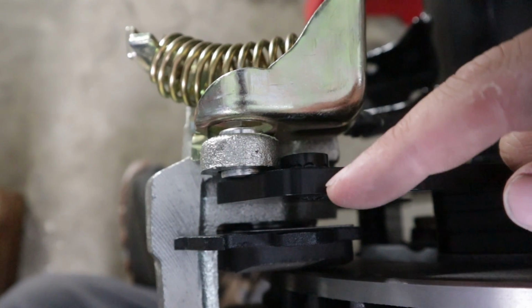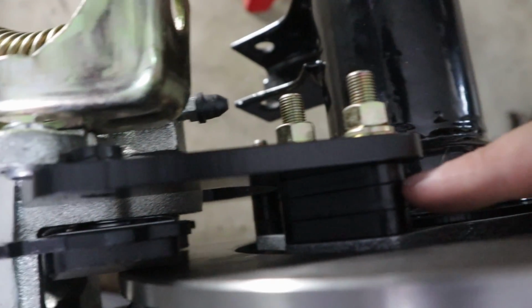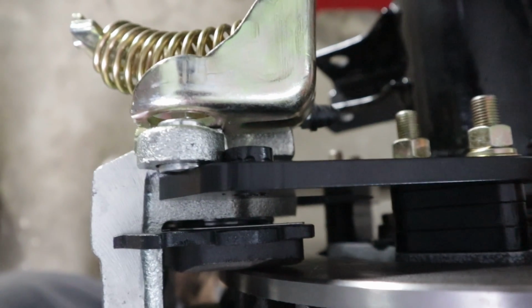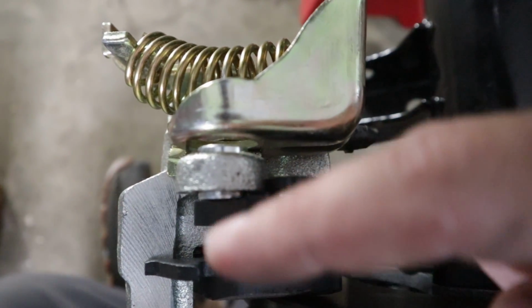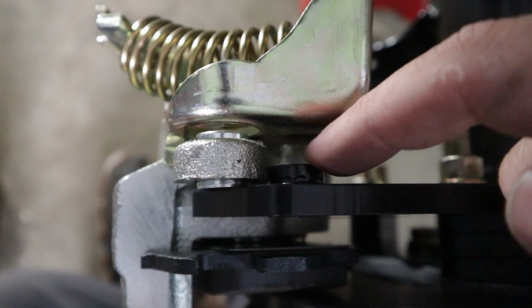So what I need to do is bring it in. So I'm going to take this third shim completely out and just run the two thicker shims and see if the caliper right here will slide over this nut.